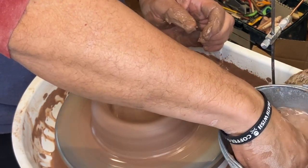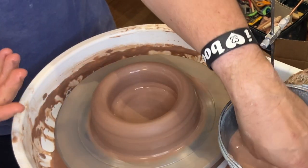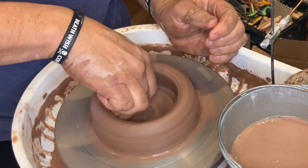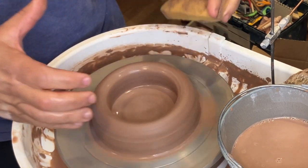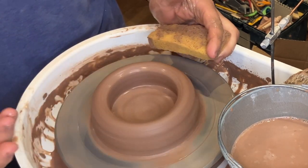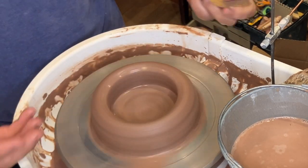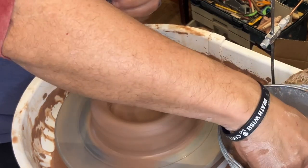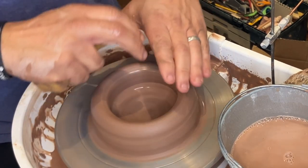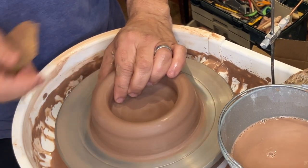It is often going to be easier for you to center the coil than to center the lump. If this is say a pound-and-a-half lump of clay, I've got a good quarter pound that's just the floor right now. So when I'm centering that pound-and-a-half lump, I'm centering the whole pound and a half. Once I've opened the floor, now I'm centering like a pound, maybe a little bit more. That effect compounds the more clay you're trying to manhandle — so if you're throwing a five-pound lump, you've got almost a pound of clay on the bottom. If you're having a hard time centering that mass, if you can just open the floor, compress your floor, and then center the coil, that is often going to be a lot easier.